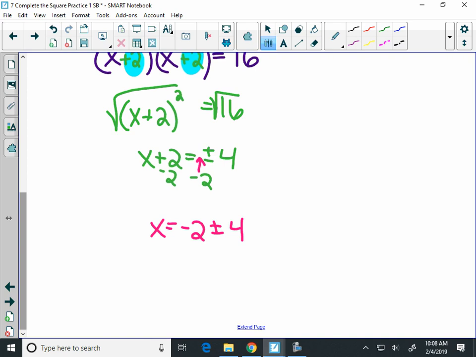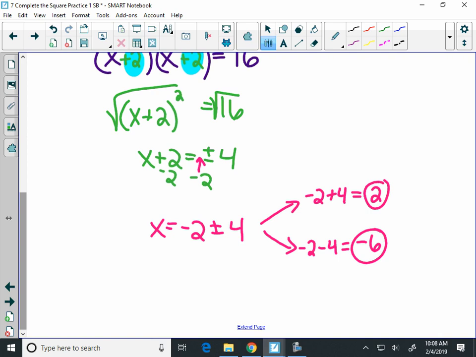However, just like the quadratic formula, when I have no radical left, I need to simplify those numbers fully to make it negative 2 plus 4 and negative 2 minus 4. Well, negative 2 plus 4 is 2, that's one answer, and negative 2 minus 4 is negative 6. So those are rational answers. You could have factored the original quadratic.